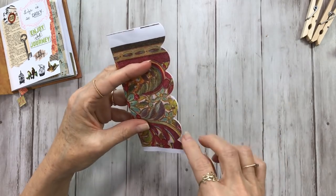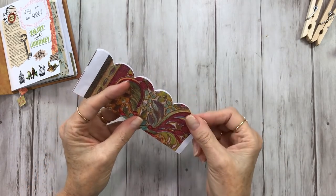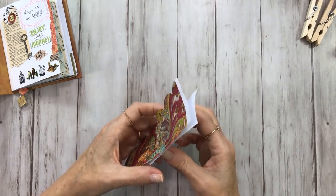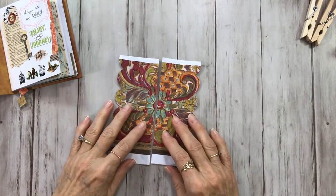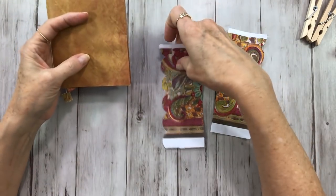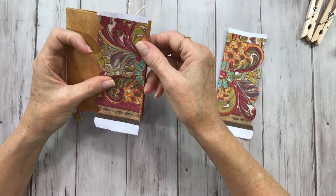And then I die cut using a little die that I have that's a scallop. So I die cut it there, and then I opened it back up and cut it in half. What I'd like to do is put this on the front and the back of my cover.